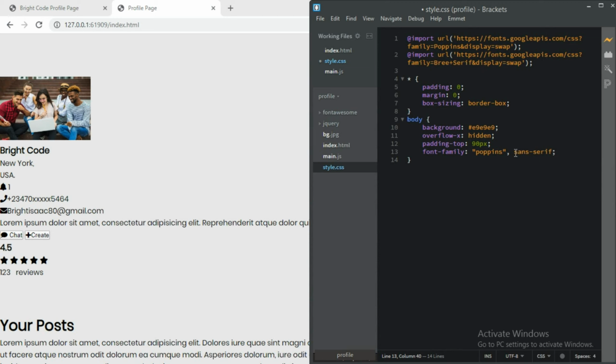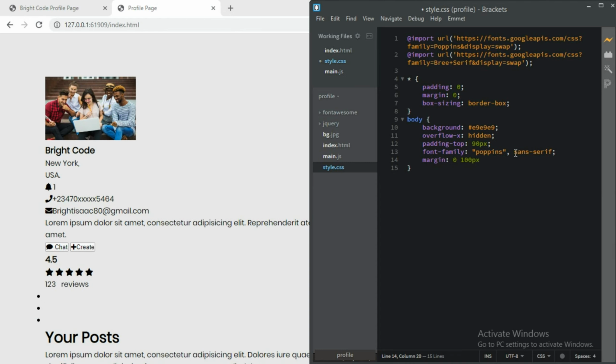Alright, there you go. And also margin 0, 100. You really don't have to do it, but if you want to, you can still use this one.